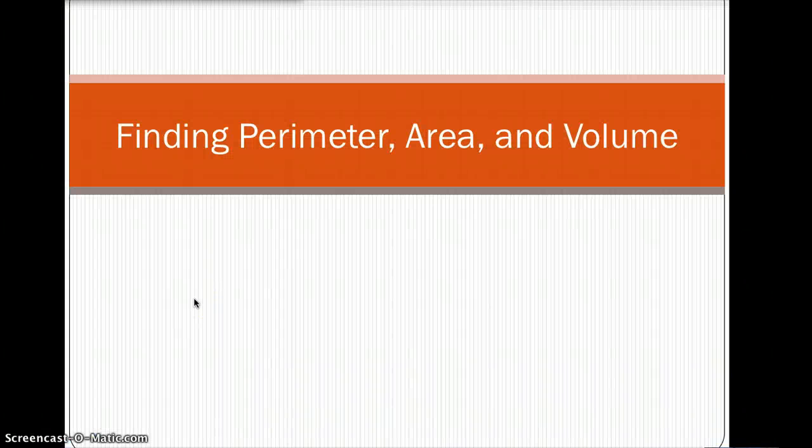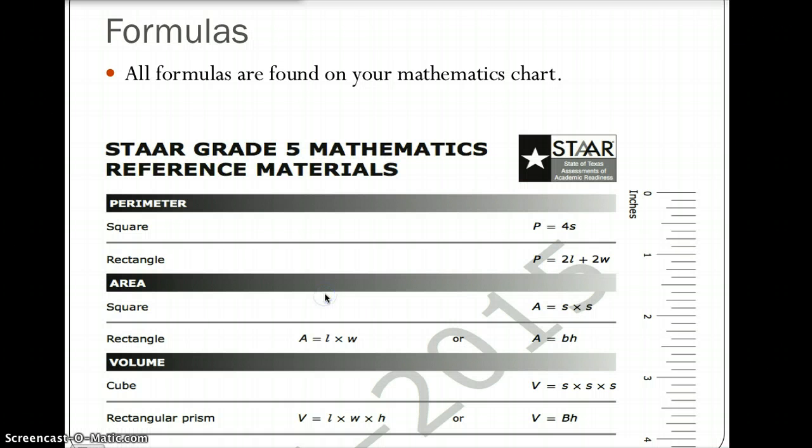Today we're going to be looking at finding area, perimeter, and volume. Remember, you don't have to memorize all of these formulas, although I know some of them we tend to already just know how to find. But they're always here if you need them, because as you get older there's going to be lots more.